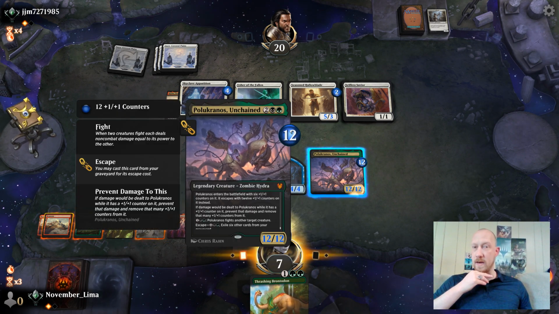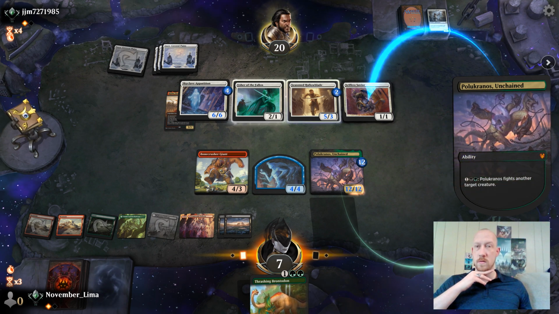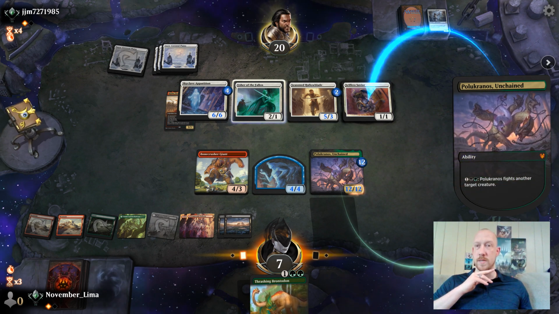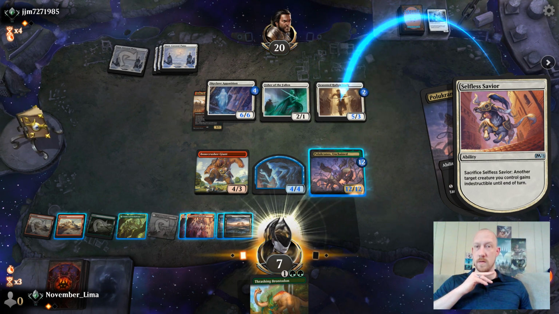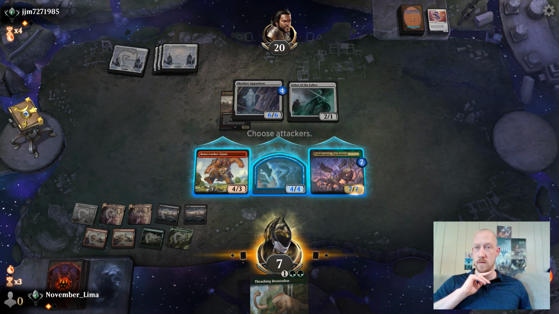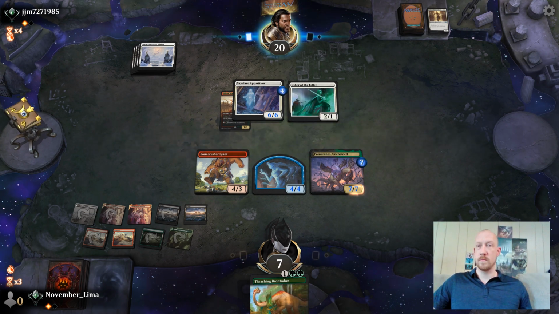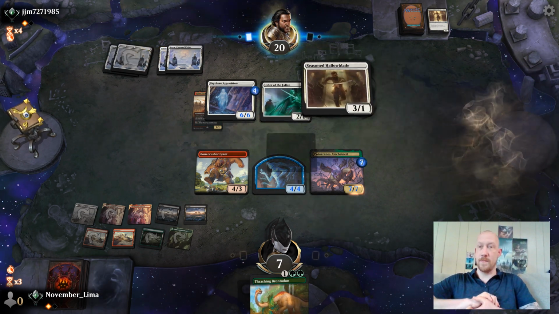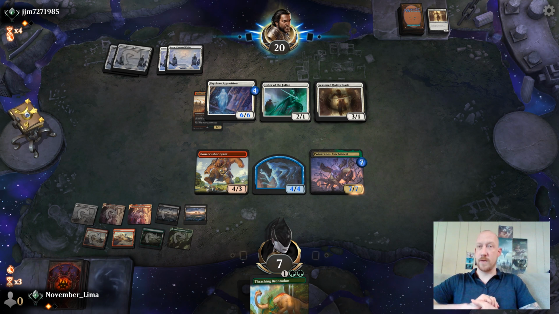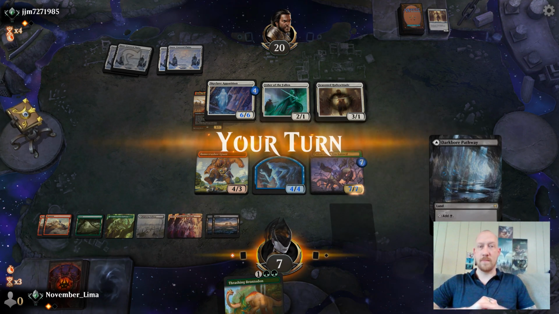So let's begin by fighting some things. We'll start with the Selfless Savior, which it's going to sacrifice. Give that indestructible. You disagree with that. And we stay on the defensive. Alright, we are actually in really good shape now. They don't have anything to protect that Seasoned Hollowblade, so that's just going to die next turn. But I might actually use Polukranos to take out the Skyclave Apparition.